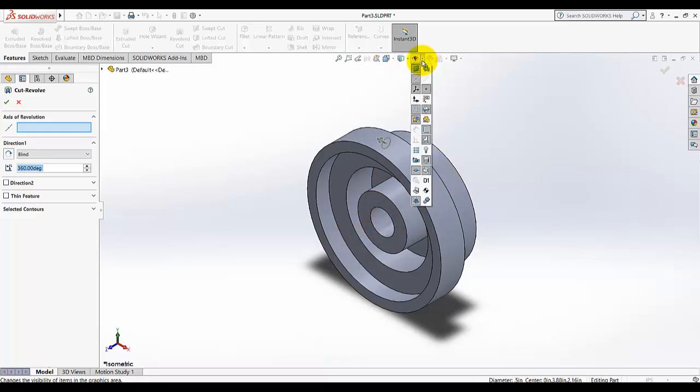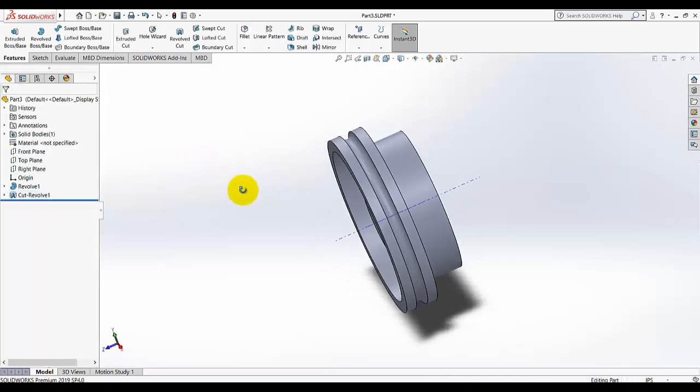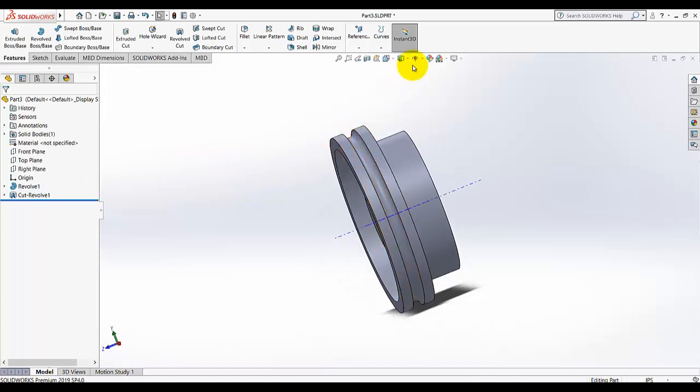So I am going to activate this view temporarily, and this is active. Select this, and it will cut revolve this circle, and this is the magic of the cut revolve. It basically revolves around 360 degrees, and deactivate it.